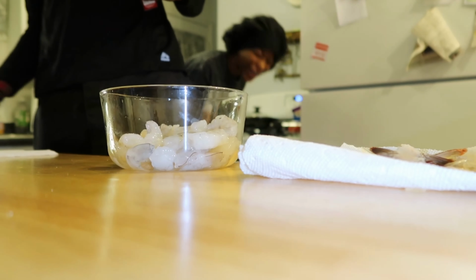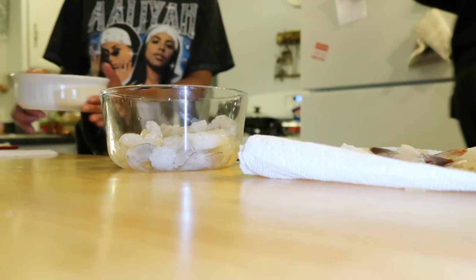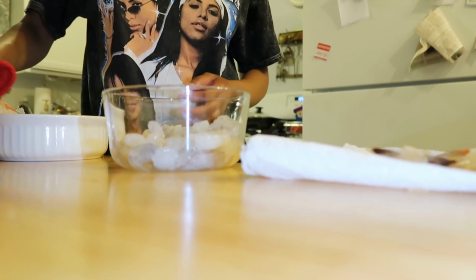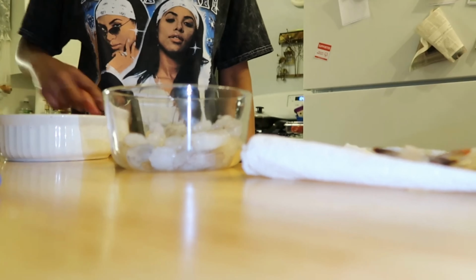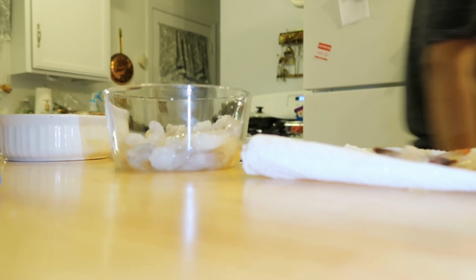Y'all, I burnt the fucking rice. This is crazy. I literally followed the directions and I still got burnt. Look at this. What am I gonna do with this? So I burnt the rice, so now I'm gonna have to make some rice out of this.